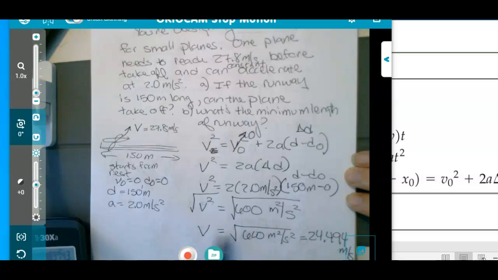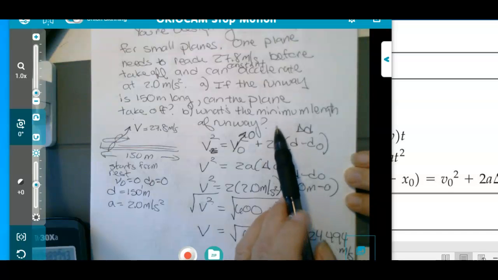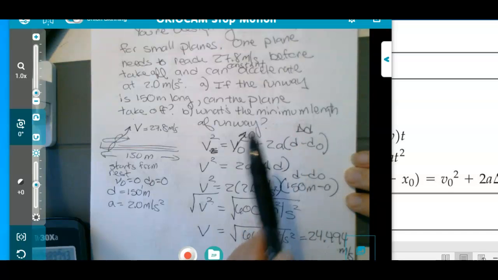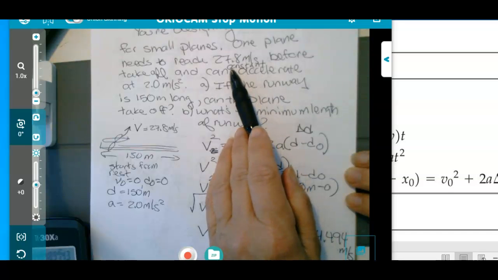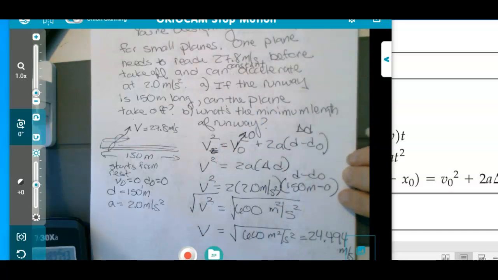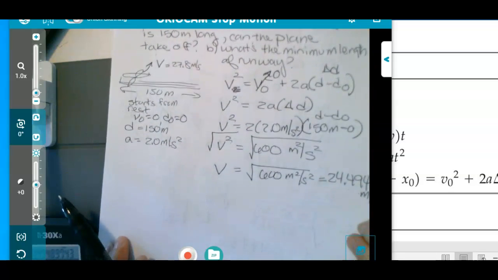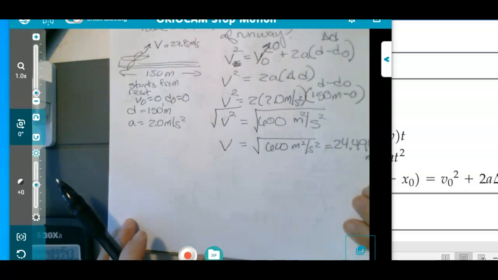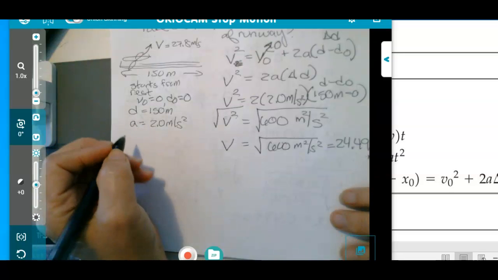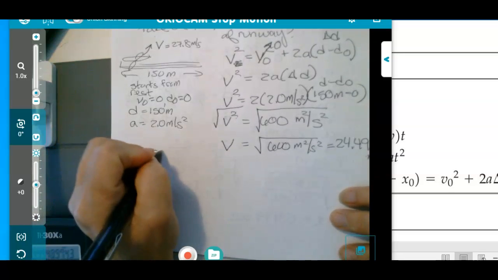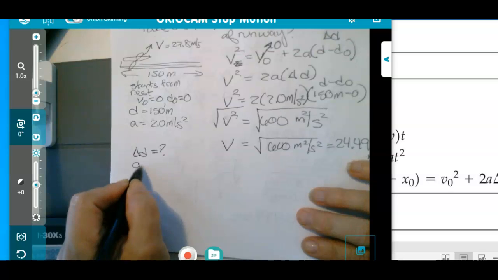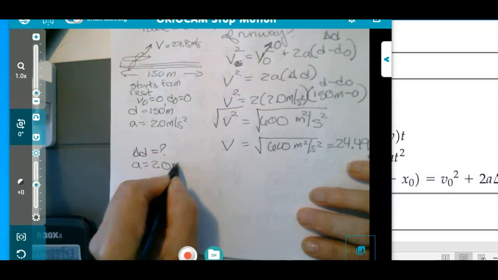So basically this is not going to work. The problem works, but this velocity needed to be over the 27.8. So that means, what would be the minimum length of this runway, given that you had to get up to the speed of 27.8? So we just use a similar equation, the same equation, but now we just list our knowns differently. So now we're looking for the total d. D is question mark. The acceleration is still 2 meters per second squared.